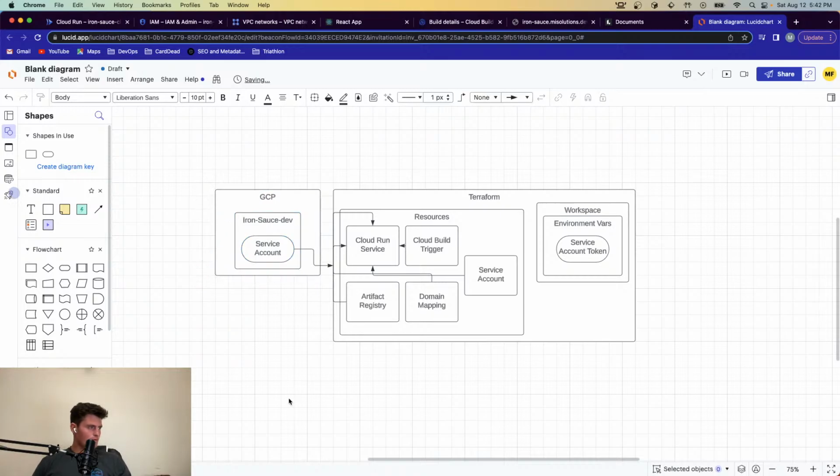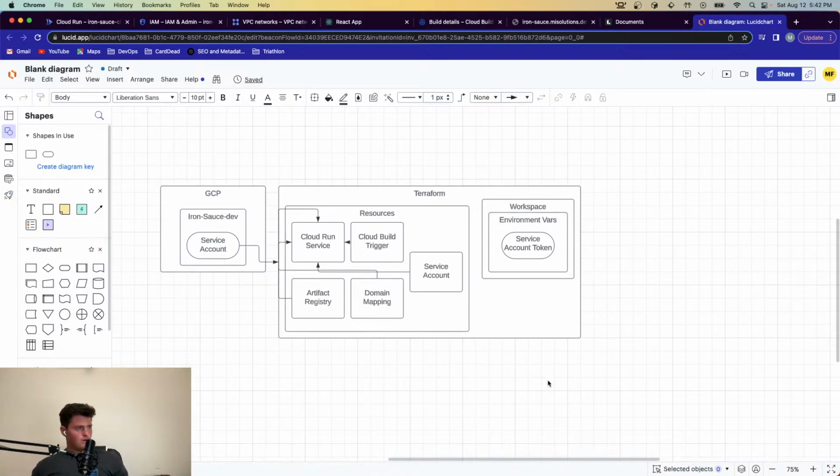Okay. Cool. I think these are all the resources we created. I will have to authenticate. I shouldn't need to authenticate my repository because it already has a Cloud Build trigger.